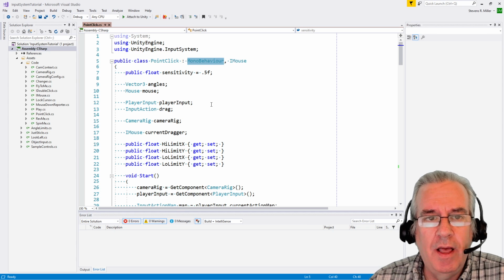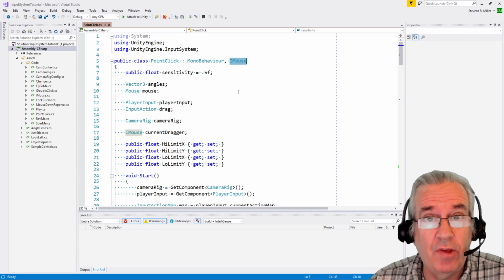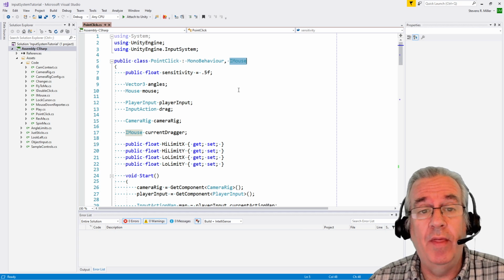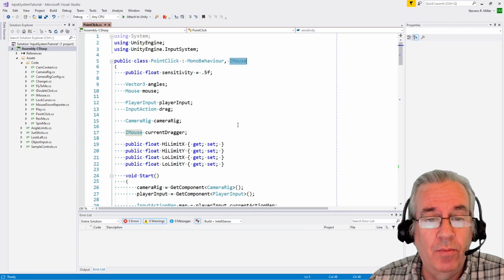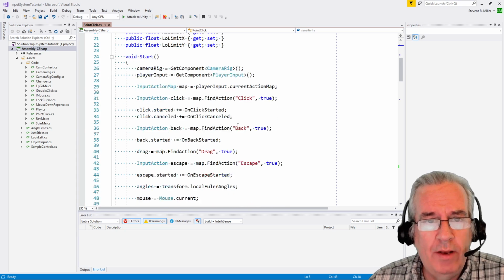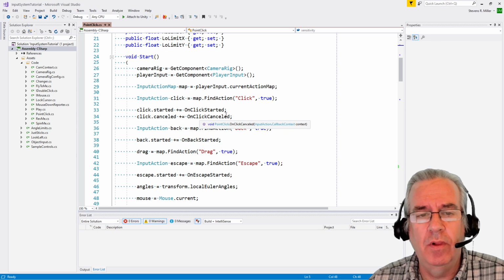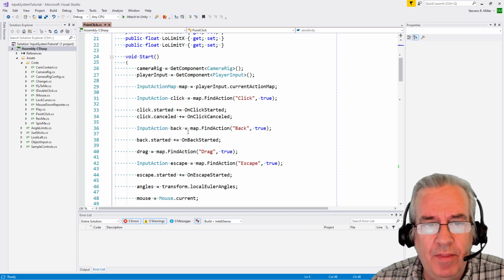If you're looking at this line closely, you're noticing also that it's not just a subclass of MonoBehaviour, but it also implements an interface I defined called IMouse. That's not in the Unity library. I created that. We're going to need to get into that in a few minutes. What I do in my Start method is pretty straightforward. I'm only going to cover the things that are really relevant to dragging up front. We may come back, so don't let the fact that I skip a few lines here worry you. It's not going to be that big a deal.